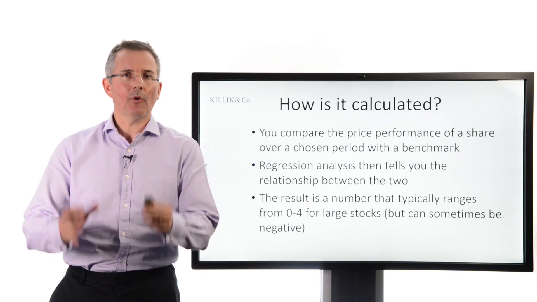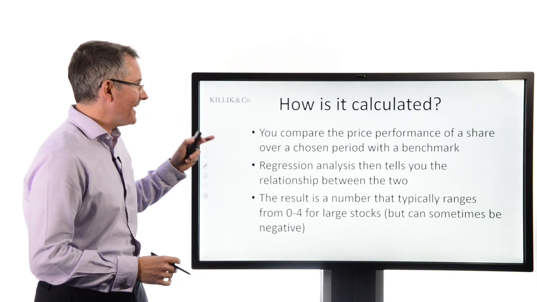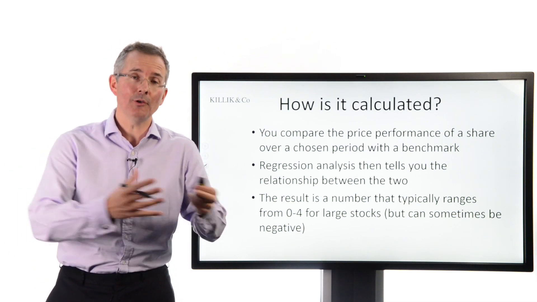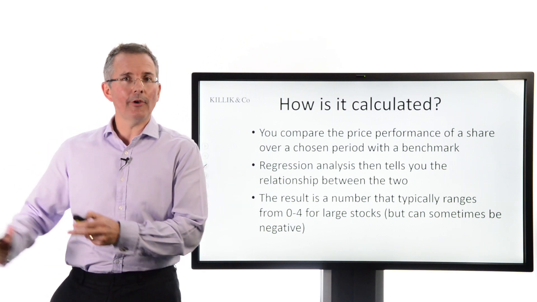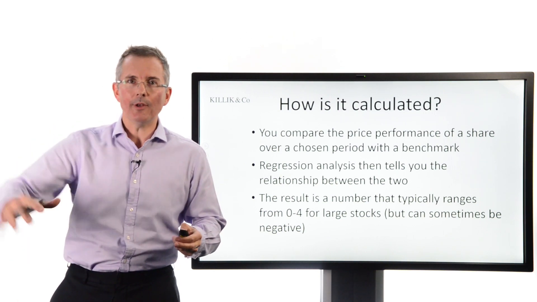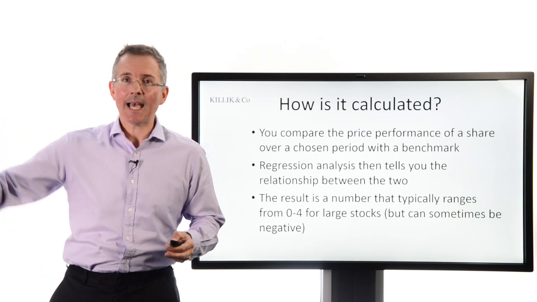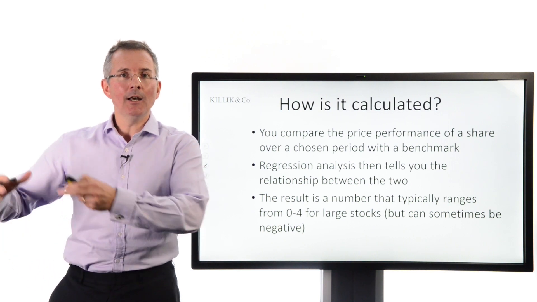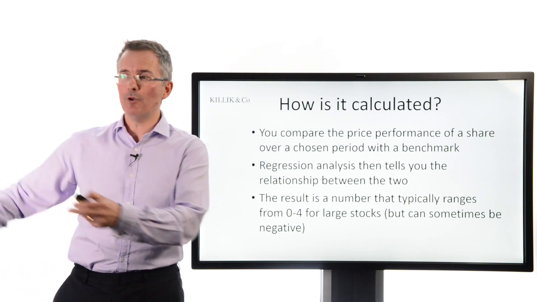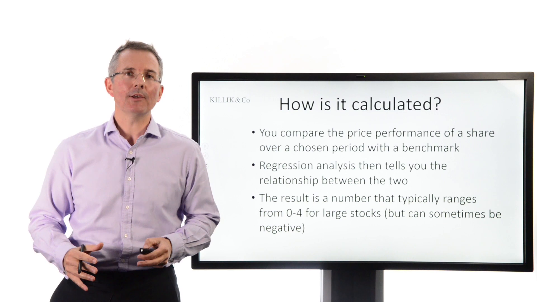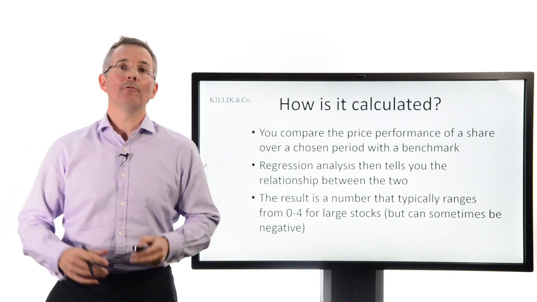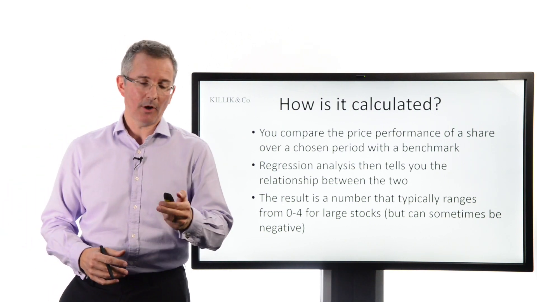How is beta calculated? Without going through all the rocket science, in essence what someone will do is look back over, say, the last two years. You have to look backwards because you haven't got data for the future, although beta is trying to tell you something about the future. You look at what the benchmark — say the FTSE 100 — did, then compare how the share or fund performed relative to it. Did the share tend to overshoot, undershoot, or broadly move with the benchmark? Because the closer to the benchmark a share moves, arguably the less volatile it is.